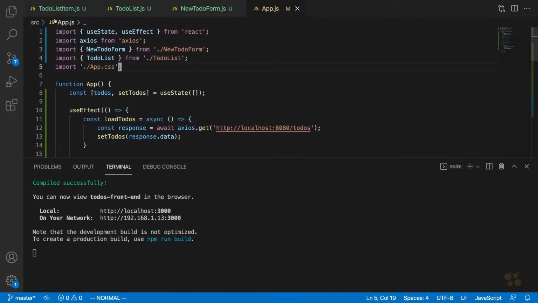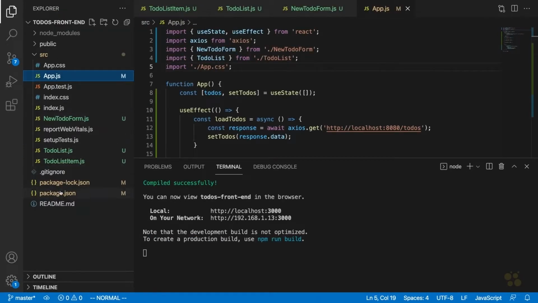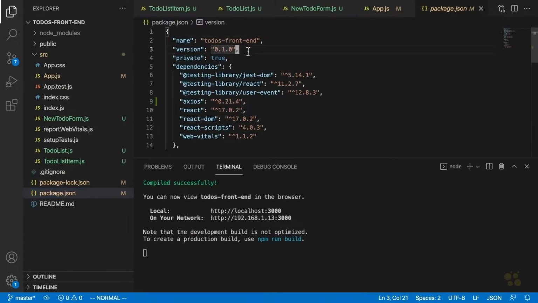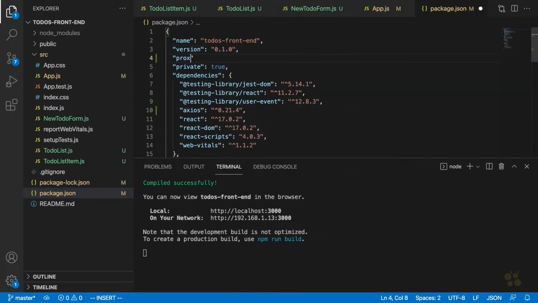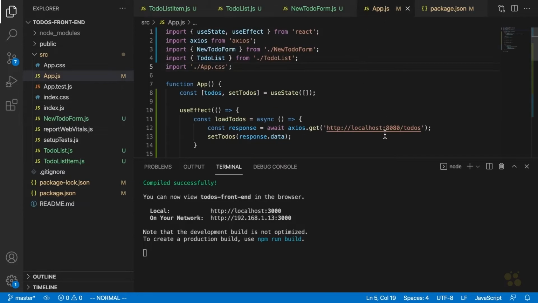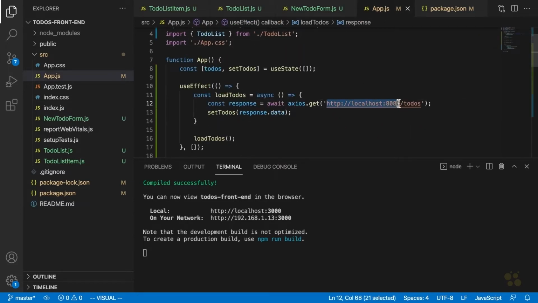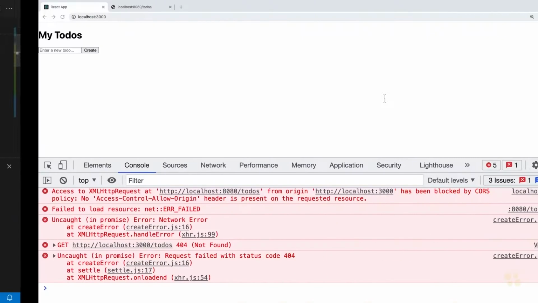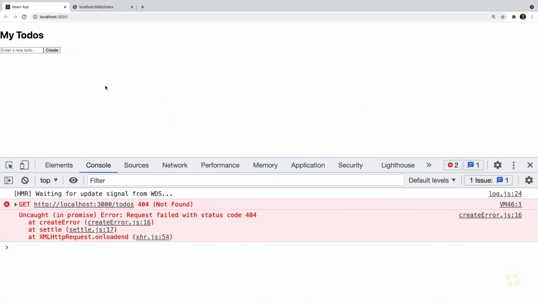But in development, the way that we get around this is either by adding something to the server, or my preferred way of doing this is to go into package.json inside our front end and adding a proxy property to it with the URL of our backend. So http://localhost:8080/. And what this actually allows us to do is inside our front end now, whenever we want to make a request to the server, we don't have to specify this initial part here. We can just say axios.get /todos, and that will also get rid of the CORS error that we saw for reasons that I won't go into right now.